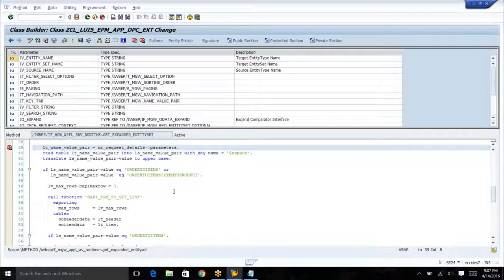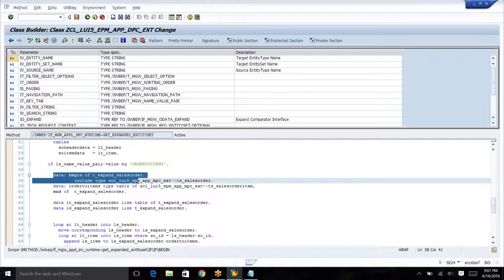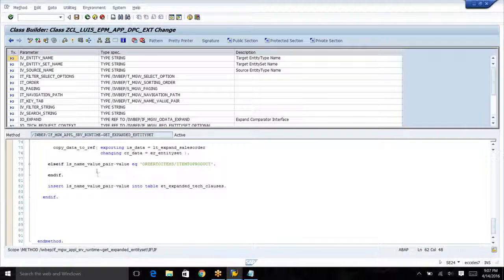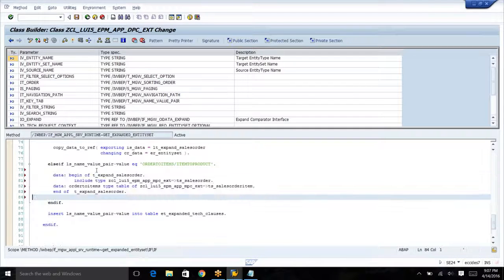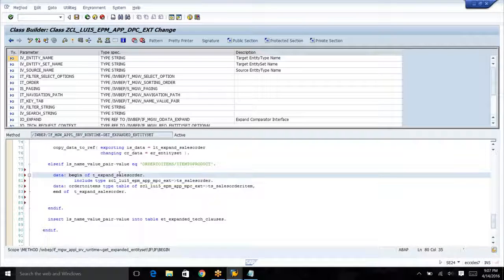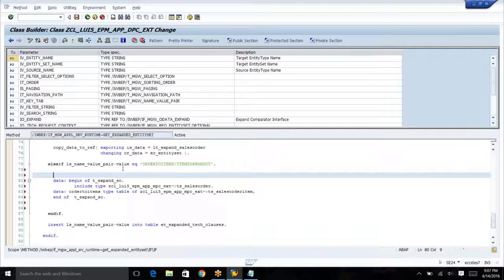Okay. What I'm going to do now is create the data structures. In the case of item to product, I will create the data structure. Since I have already declared this, I'll just say SO. In this case, let me first create it for the sales order items.